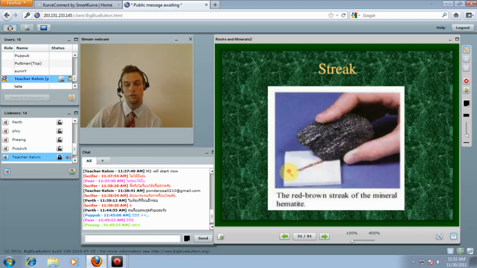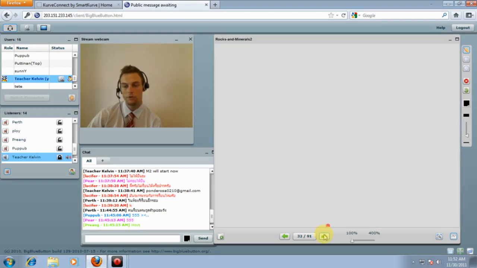A long, long time ago, when people used to deal in gold, this would be a very common test to see, is this really gold, or are you just trying to sell me a piece of pyrite that you found? This is an example of hematite, which is a common mineral. It looks black when you hold it, but you streak it and it becomes red-brown. So this is another way of identifying minerals.